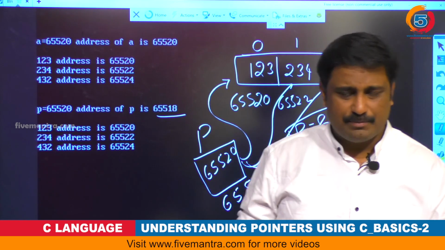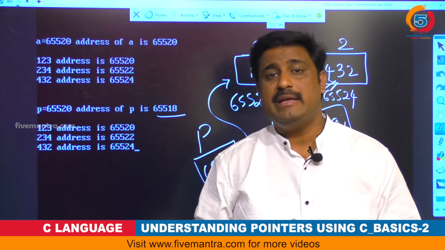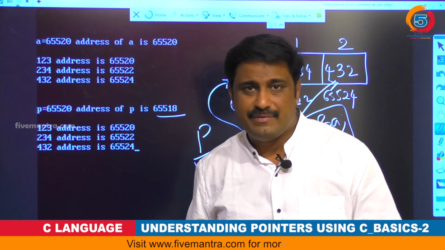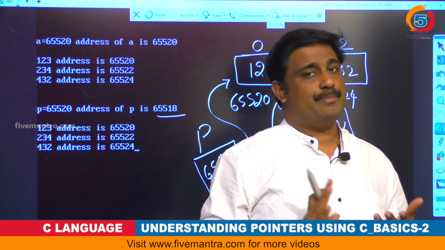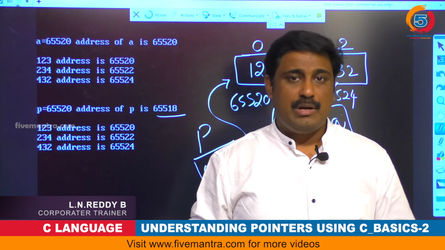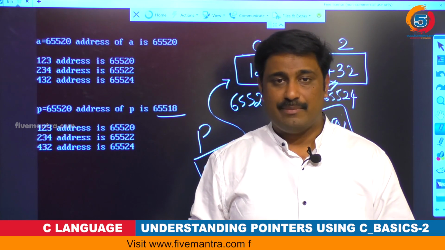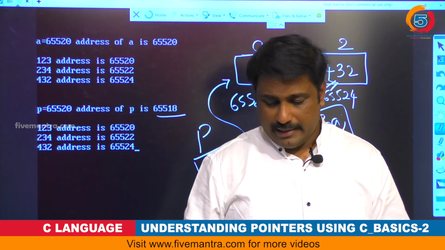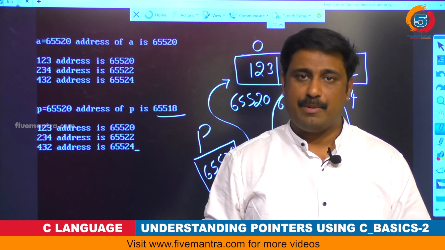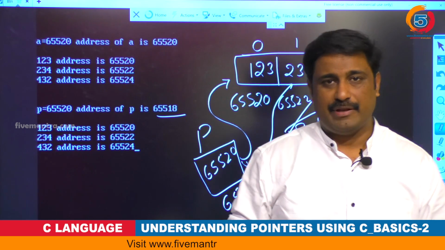And this is the simple one. Now with the help of this program, what we can conclude is that a pointer variable is the same as an array variable, and an array variable is nothing but a pointer variable. There is no difference, but only the array has static memory allocation. At runtime we cannot increase or decrease it. That is the important thing you have to remember. Array name is nothing but a pointer variable.